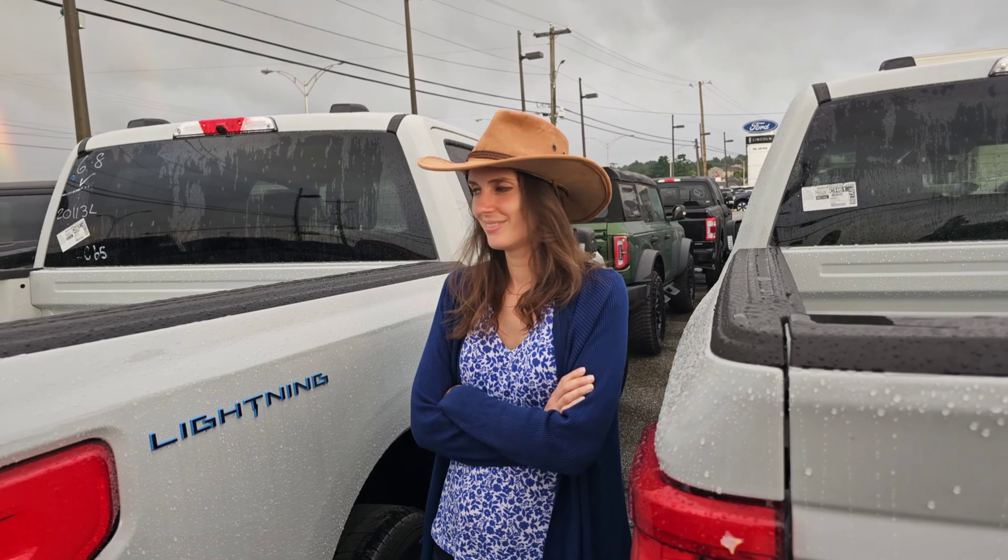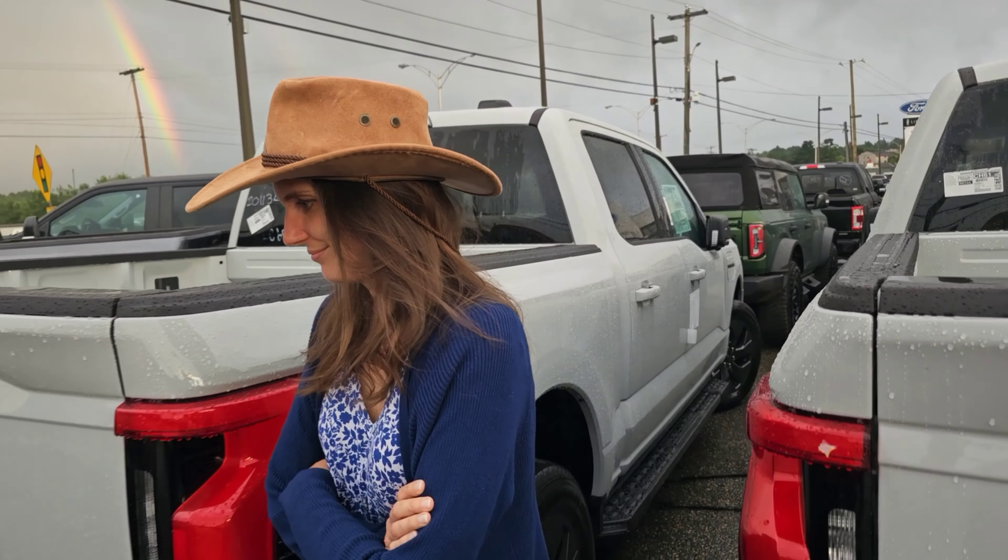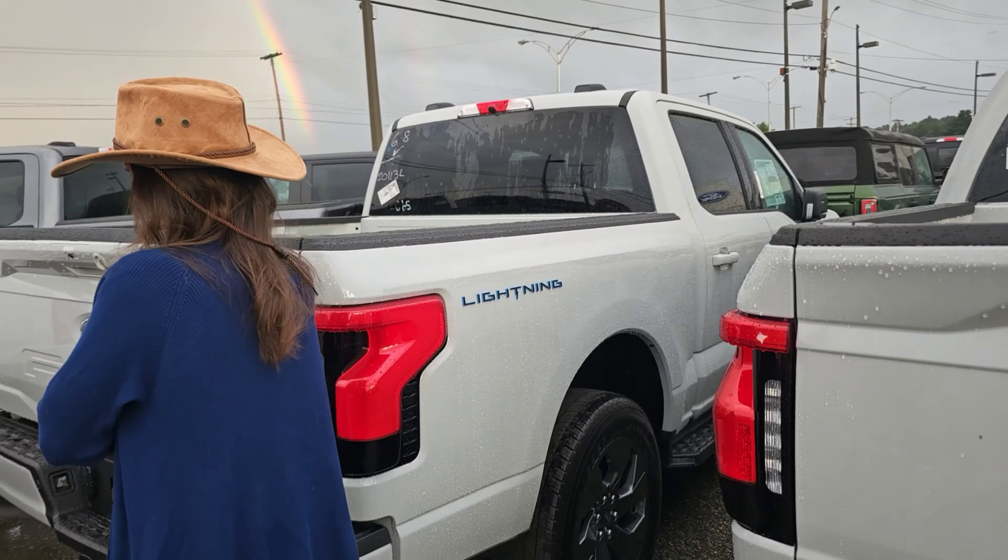I had the option to either lose $38,000 on my Lightning 5/11 because wholesale on the Lightning is poor right now, especially since the price has just dropped by $10,000. So we'd lose $38,000 if we traded in the Lightning, which was the original plan given the much longer wait expected for the Bronco. That's why Marie needed to say goodbye to the Maverick. But I'm happy now because the Bronco is really my best car ever.